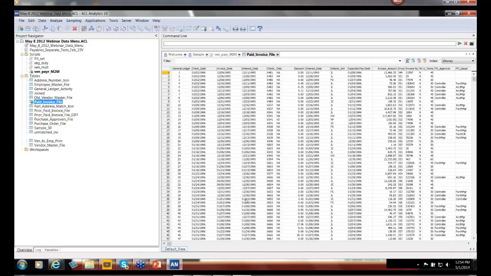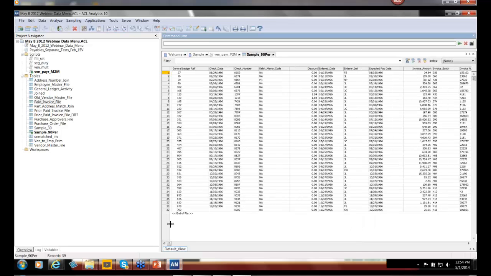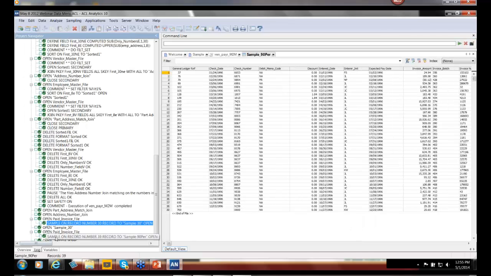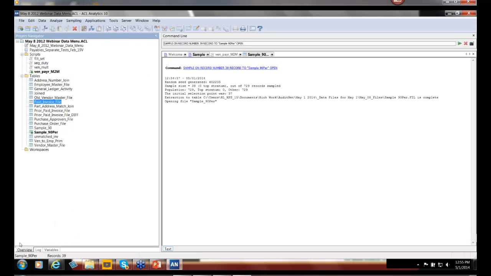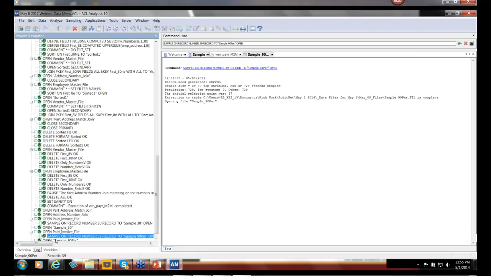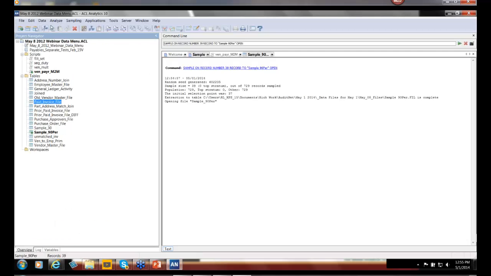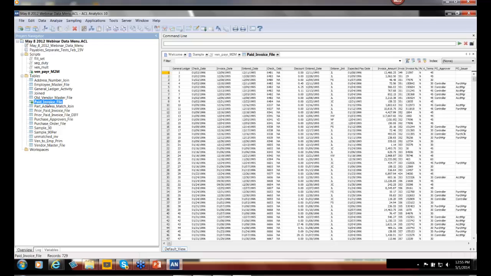Oops. So that will be the OK button there, and then that selected 39 items. And when we look at the log of that, again, it gives you a lot of nice info around how you got there. I would even say, just to go up one from that, yep, no, didn't put it in the log, so that's not cool. Let me go back to the paid invoice file.